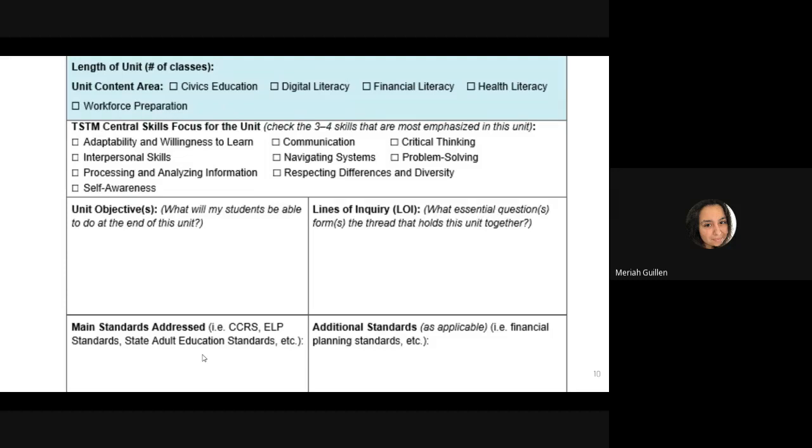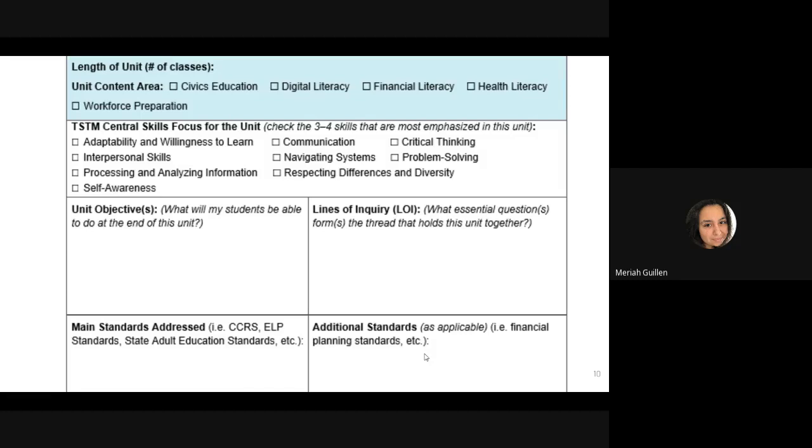And then any additional standards, financial planning standards, or if you have any of your ESL books or any of the HSE books, they may have their own separate standards that you want to incorporate as well. This box right here was not one that was actually mandatory. It was just one that a lot of teachers said, we do have these additional standards that we like to put in there because maybe they're a little bit more friendly, or they're more guided towards different classes, and the students like to know what those are.